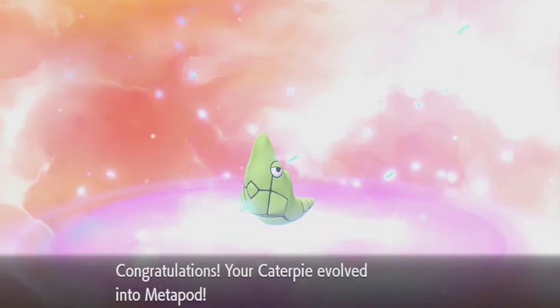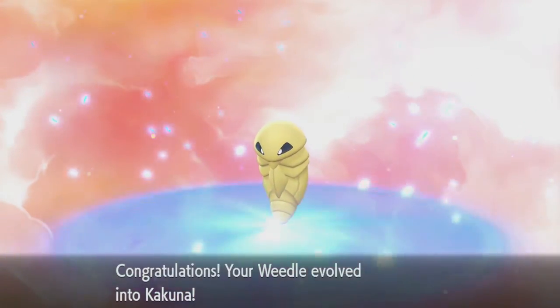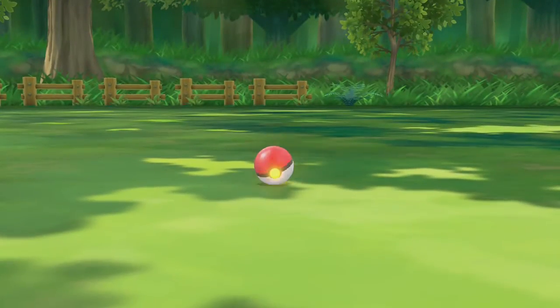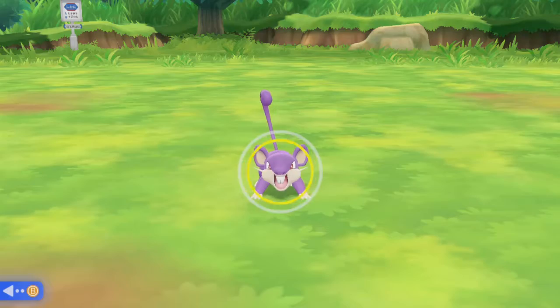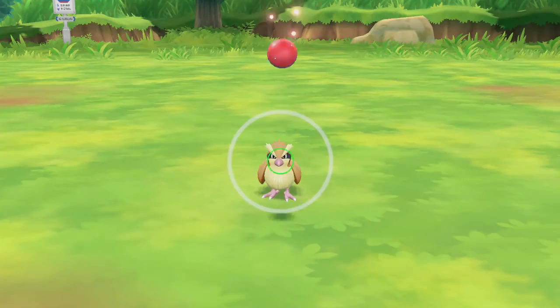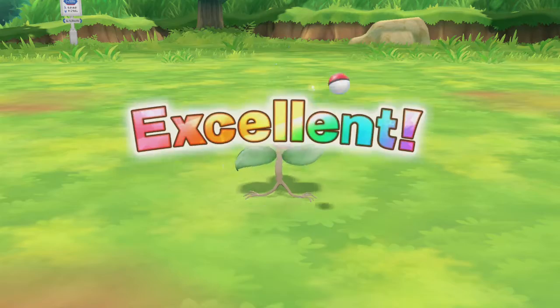Evolve Caterpie into Metapod. The next battle evolved Weedle into Kakuna. Pretty fast for both of those. Found a Bulbasaur eventually, needed to get that. Knew that was going to be a pain. Then went out to Route 2 to catch a Rattata because of the higher levels out there. Caught a Pidgey for the same reasons, and then caught a Bellsprout as well for those same reasons. Higher levels means less grinding needed.